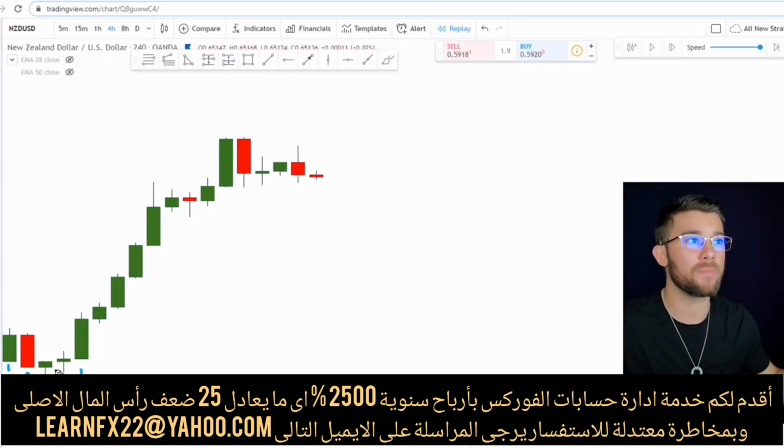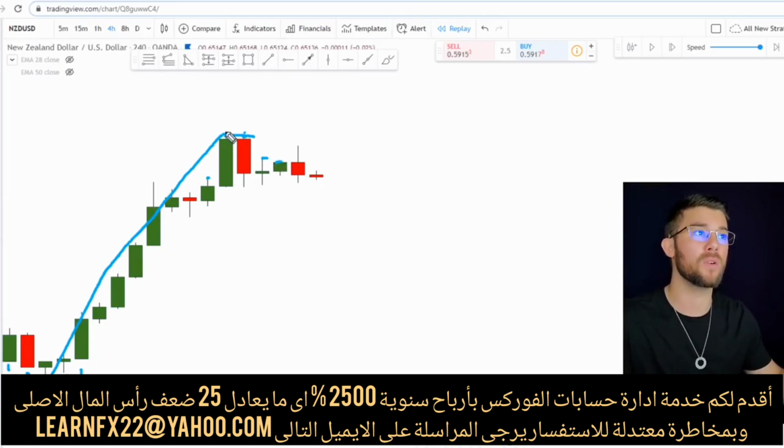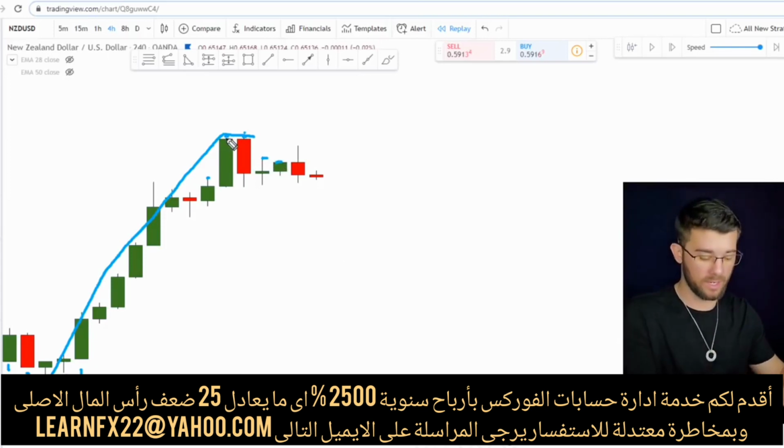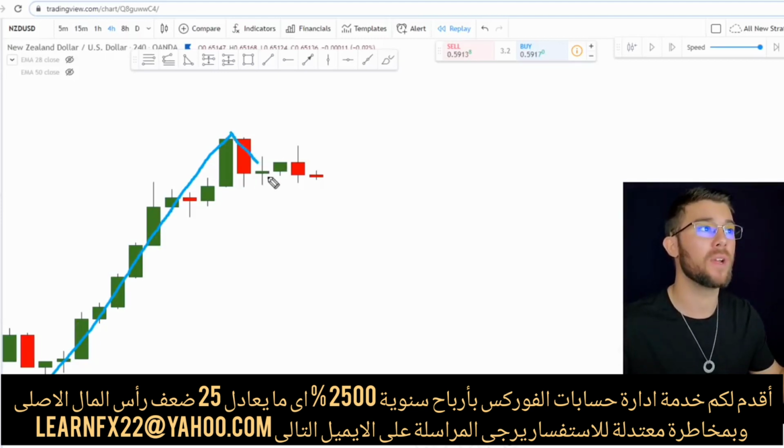As we push higher, where is our most recent swing high? Right here. Why? Because this high is actually this red candle. This red candle has two lower highs preceding and two lower highs afterwards. Therefore, that is our move. We have here to here. Now, when we want to do a pullback move, we're waiting on a low that has two higher lows before it and two higher lows after it.